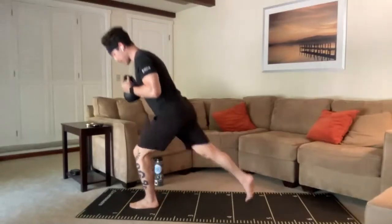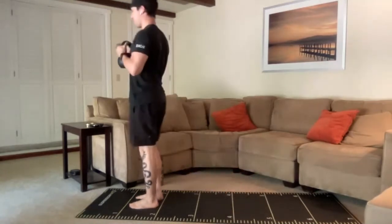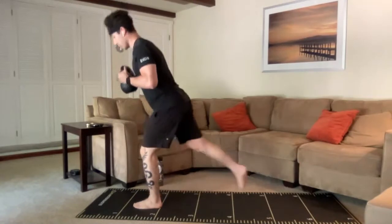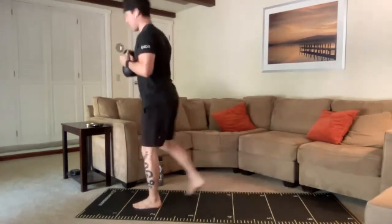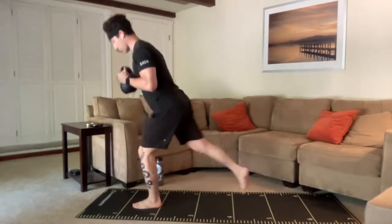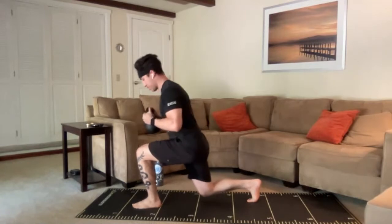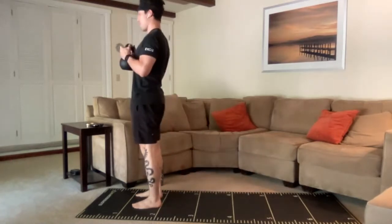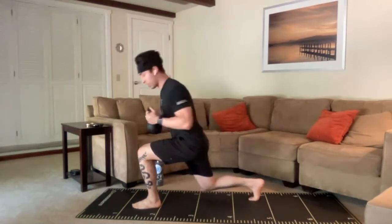We're stepping back and twisting towards that front leg. We want to have a lot of control here, guys. And if this one is new, we especially want to take our time, work through it, and also break it up. So we can step back, we'll freeze, can do our twist, and then we'll stand it all the way back up. I won't lie, this one's not super practiced for me as well.